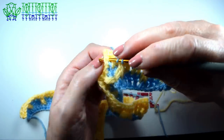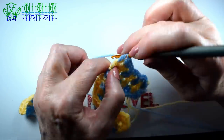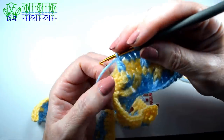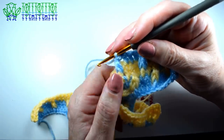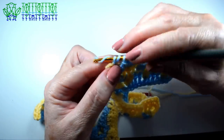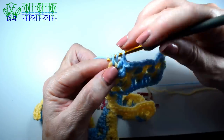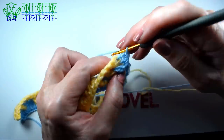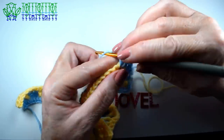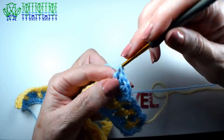One stitch puff of 2 loops in a corner. In the single crochet of the previous round, 1 double crochet. In the 2 chains of the previous round, 1 double crochet, 1 chain, 1 double crochet in the same stitch. In the single crochet of the previous round, 1 double crochet.